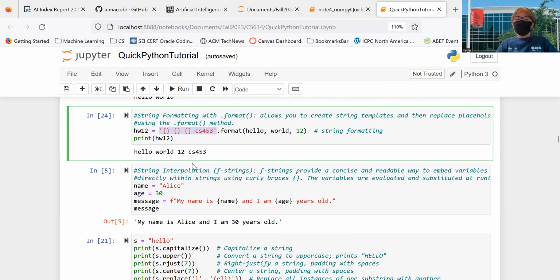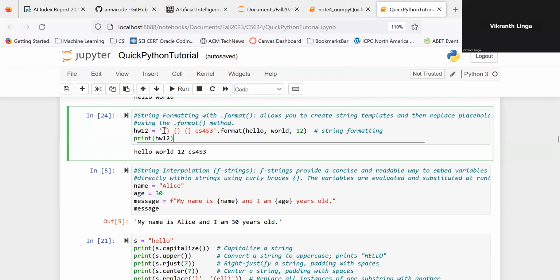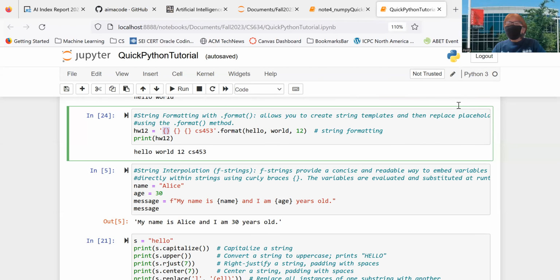In this string, we have pairs of curly brackets. We have three pairs of curly brackets.